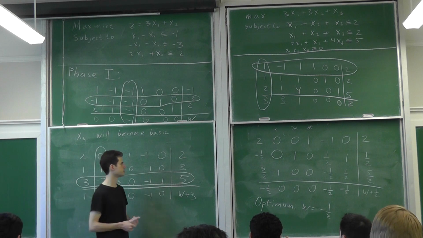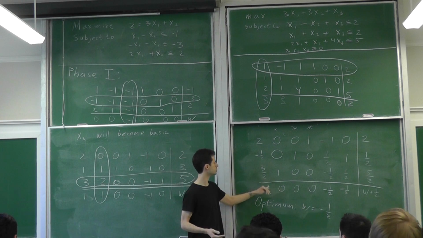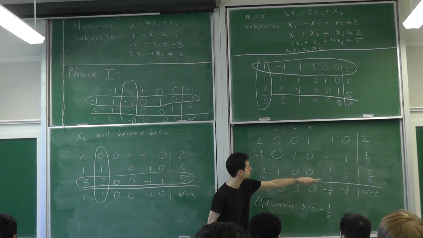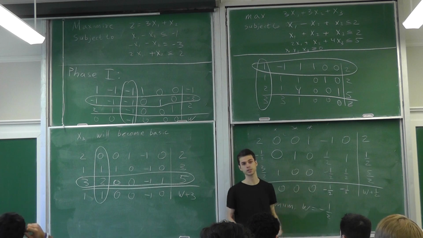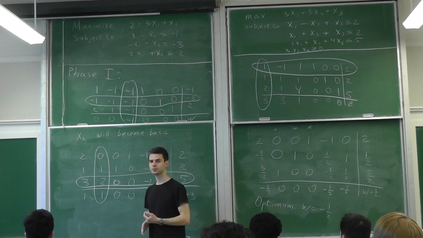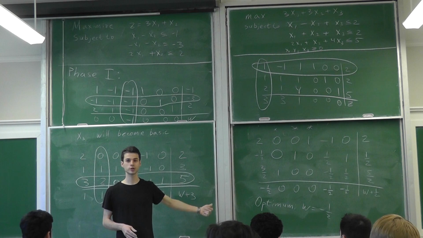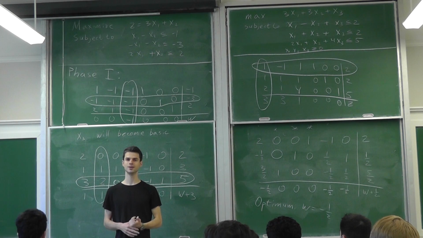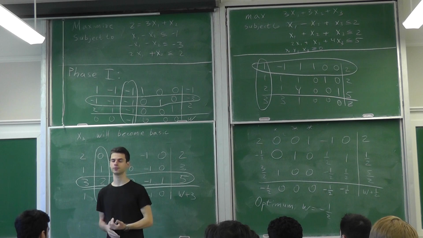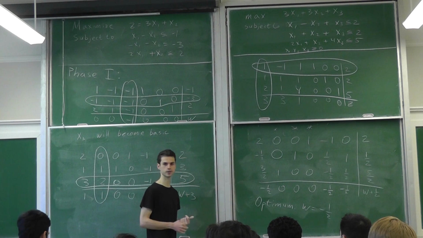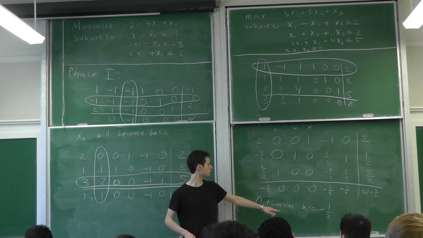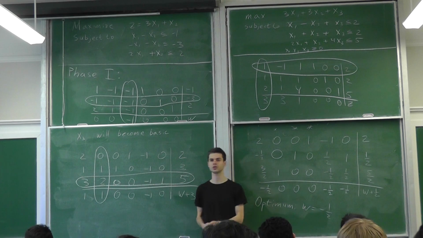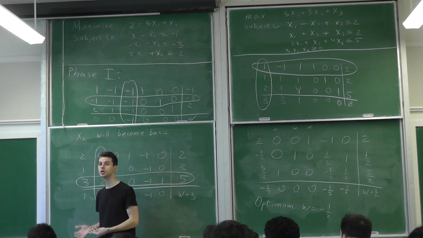Okay, this optimum occurs, I mean, if you wish, when x1 is equal to 0, x2 is equal to 5/2, x3 is equal to 1/2, x4 is equal to 2, x5, x6 is equal to 0. But that's not important, because we are trying to solve the auxiliary problem, and its optimum is minus 1/2. What does it tell you about the original problem? It's infeasible, yes.